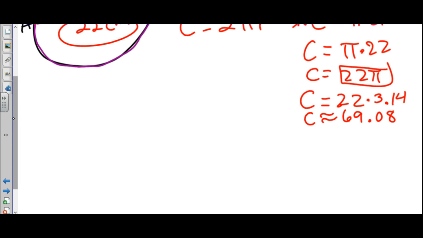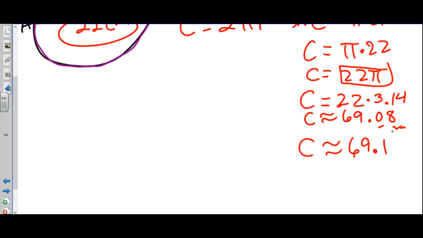Now again, it depends on what decimal place they ask you to approximate it to. If it's to the tenths place, we would round this up. The 0 could either stay a 0 or round up to a 1. And in this case it would round up because the number next to it is bigger than 5.